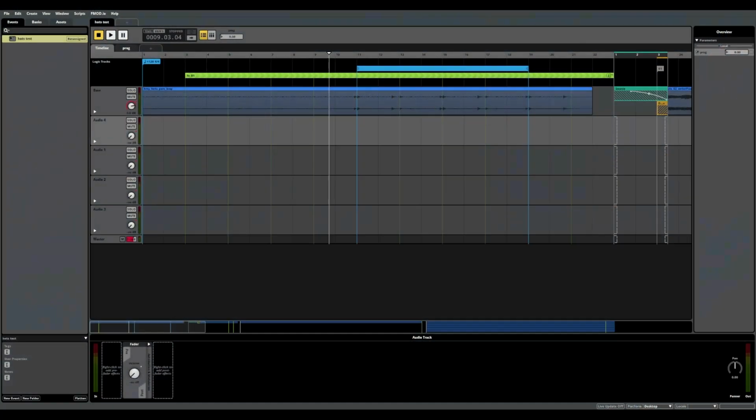This is FMOD. It is a middleware software that essentially enables dynamic music and audio in games, and serves as the gateway between the source files and the game engine, and allows you to organize different stems and cues and all that stuff into what eventually is a dynamic, progressive piece of music in the game itself.